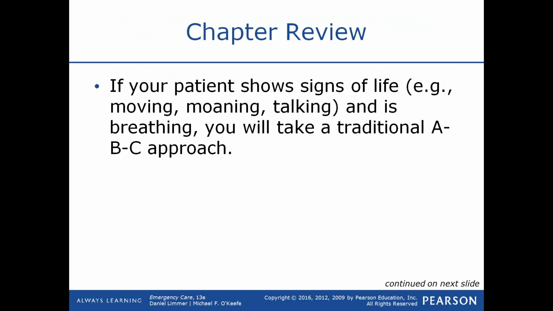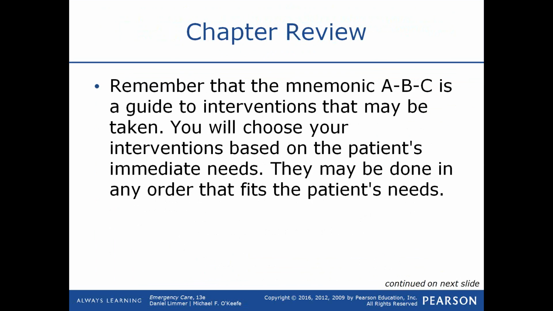If your patient shows signs of life and is breathing, then you'll take the traditional ABC approach. Remember, the mnemonic ABC is a guide to the interventions that may be taken. You'll choose your intervention based on the patient's needs. Do they need their airway open? If they're unresponsive and you open their airway, are they able to maintain it? And if not, you might have to use an oropharyngeal or a nasopharyngeal airway.